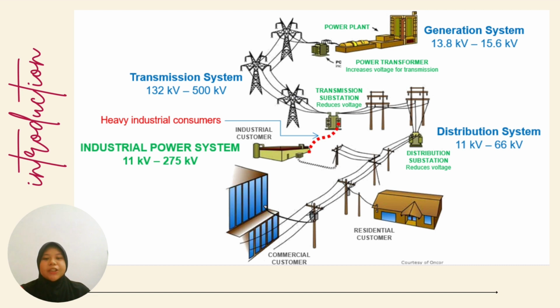So in the picture shown is one of the examples of how power is distributed to the industrial. As we know, local utility can supply electricity to industrial facilities depending on the size of the load. Heat, cooling, lighting, and motor driven are some examples of the industrial application. Usually, the range of voltage supply are 11 kV, 33 kV, 66 kV, or 132 kV.